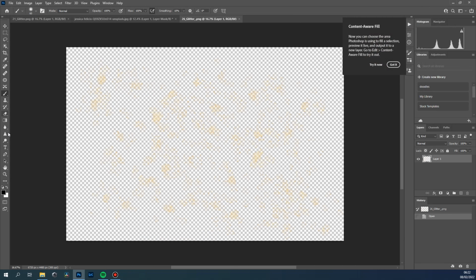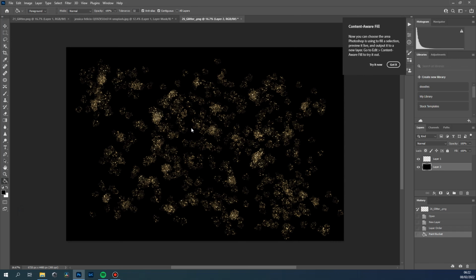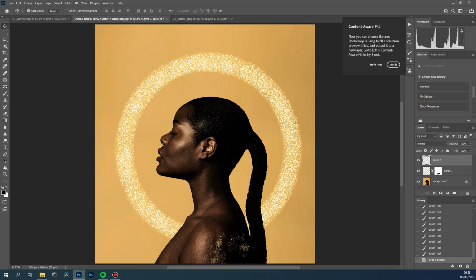And I have these patches of glitter. And what I'm going to do, I'm going to add a layer underneath. Just swap it around just to show you what it is. Into my bucket tool. There we go. So make sure it's the right layer of glitter, and we're going to select a bit, maybe this one, and move it to our image here. So I could place it here.